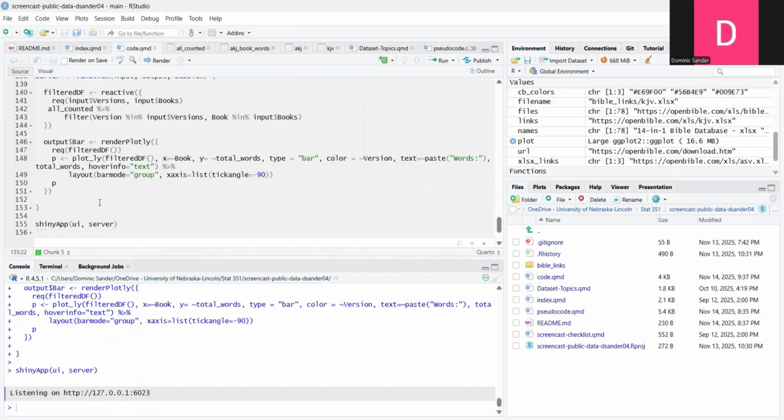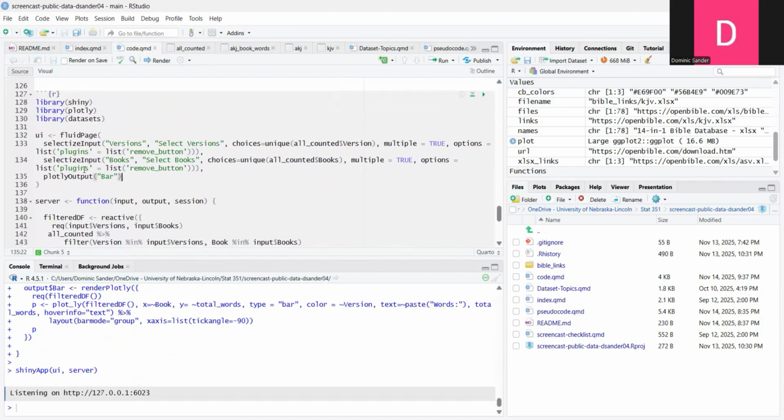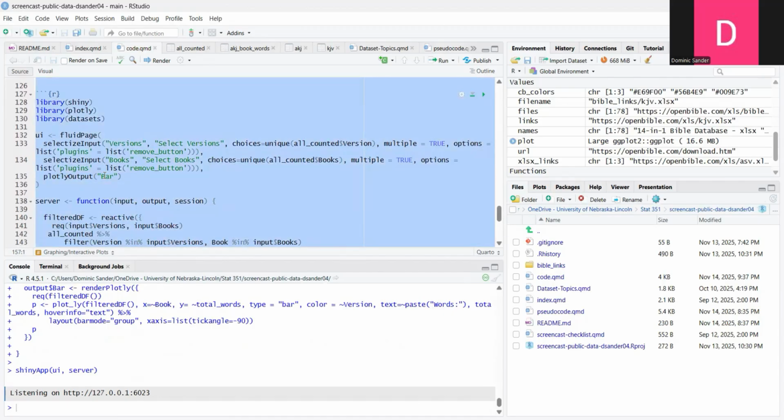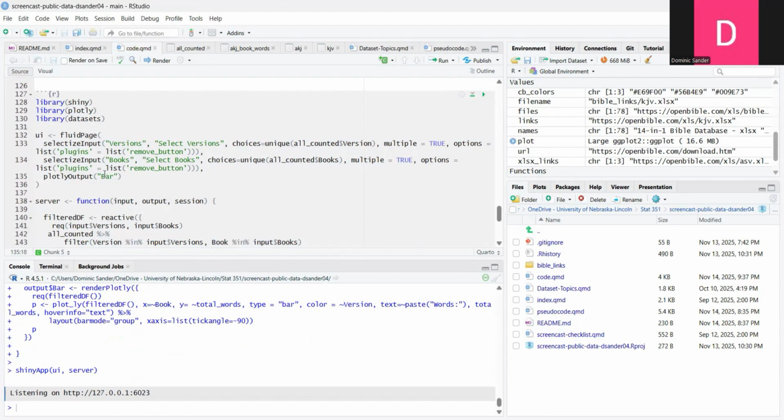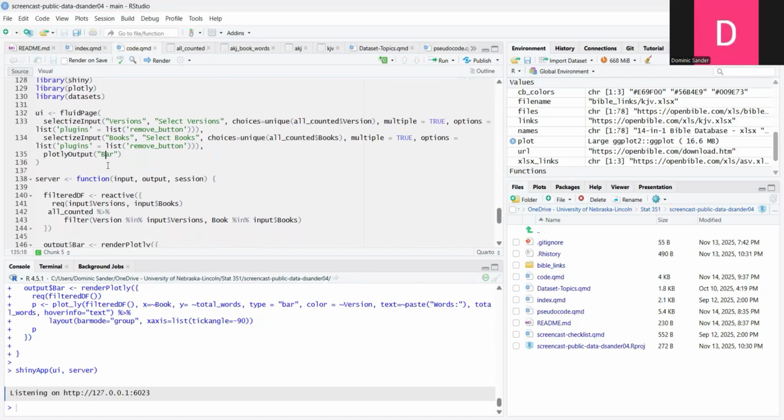Output bar, render plotly. My biggest thing is it doesn't give an error, so it's not like it won't tell me. I want my output to be a bar. Multiple is true. Options is the list of our plugins with our remove button. Plotly output should be a bar, but it's not.